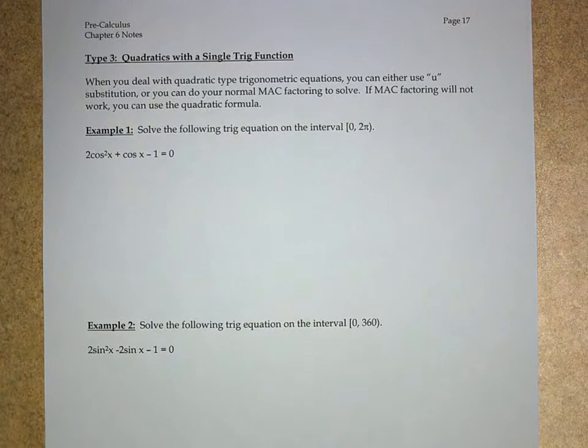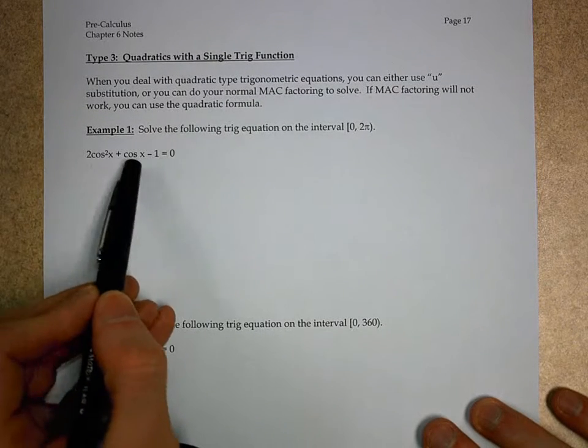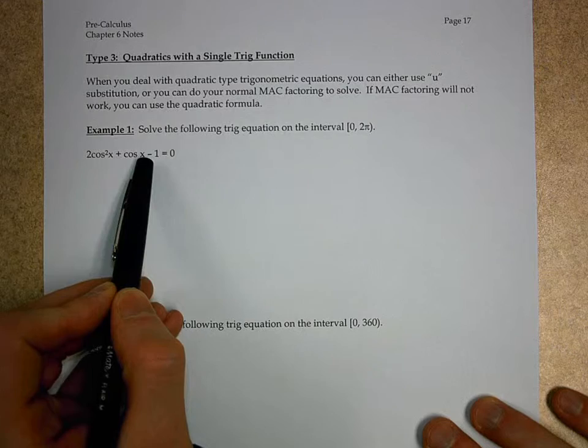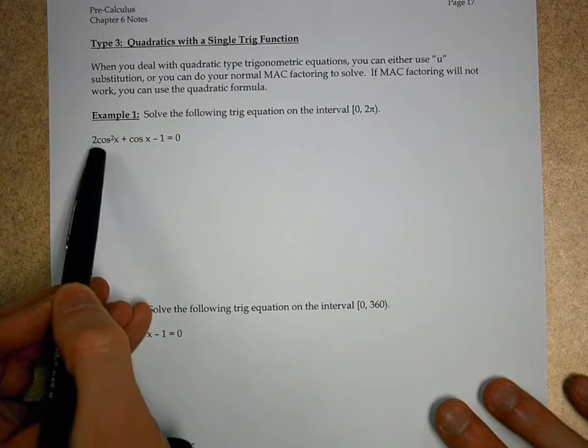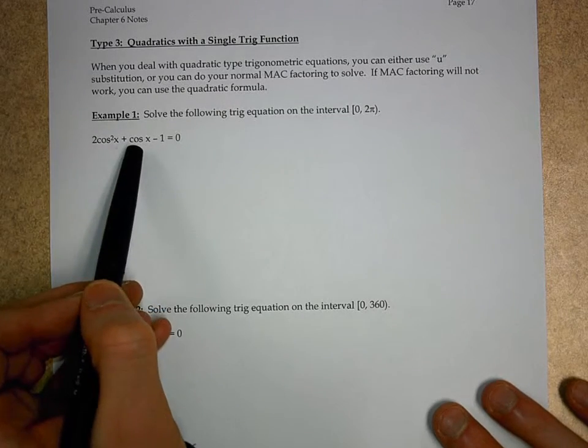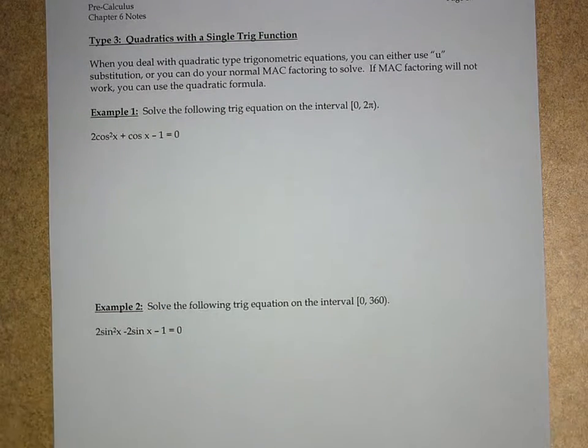The third type of equation are quadratics with a single trig function. And what we're going to be dealing with right now is using quadratics or factoring in order to solve. In these next two sections, we're going to see two types. The first type is where we've got the same trig function in both the squared and the not squared term. The next section we look at is what happens if we've got one trig function that's squared and another one that's not squared. How do we deal with that? But for today, we're going to do the section where everything is with the same trig function.